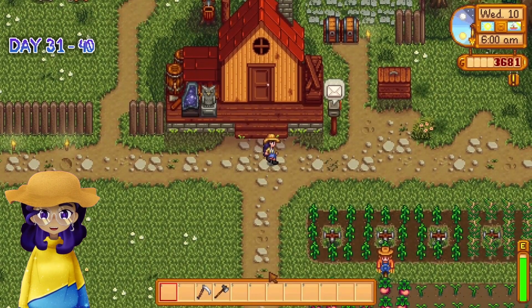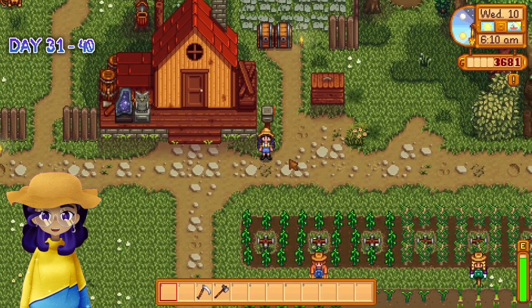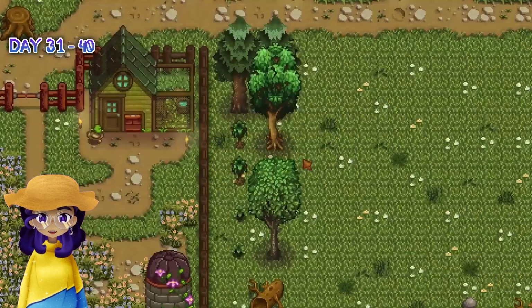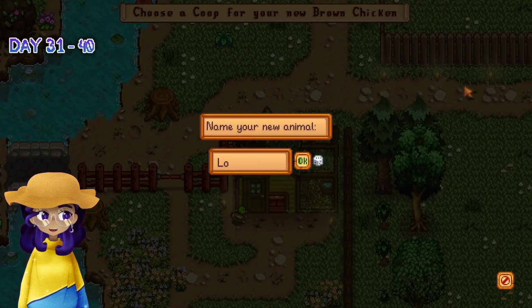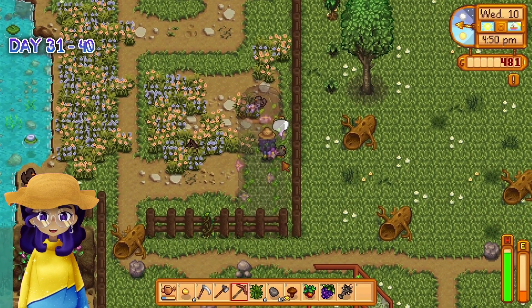Other than collecting some more materials for sprinklers from the mines, nothing much happened until day 38. It's time to buy some new friends, and I add 2 ducks, naming them Merry and Pippin, and some chickens named after a less known hobbit, Lobelia. I said hi to them and then went back to clearing the farm.